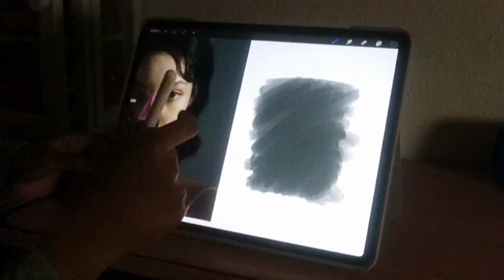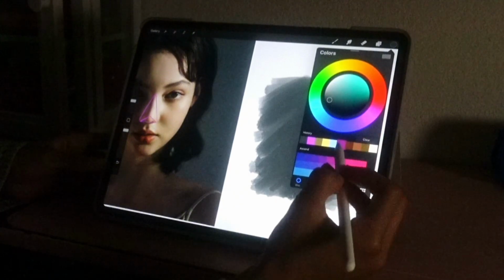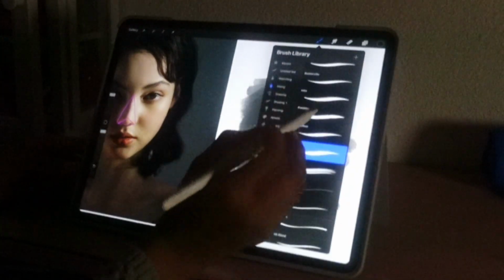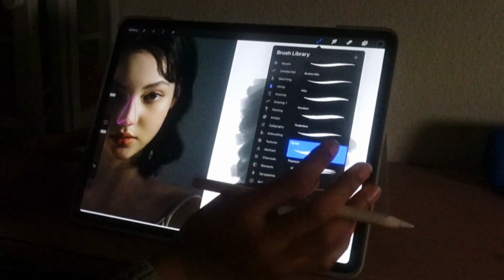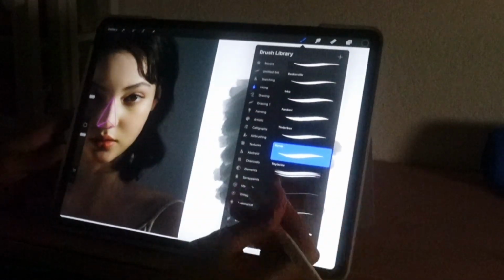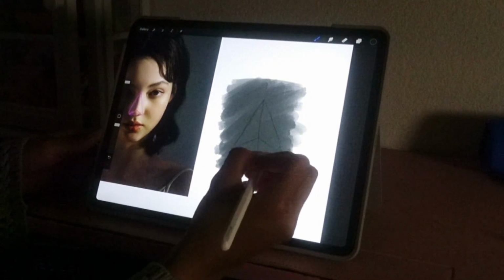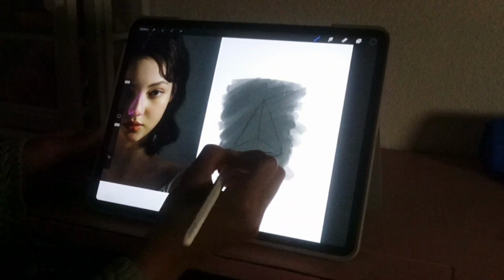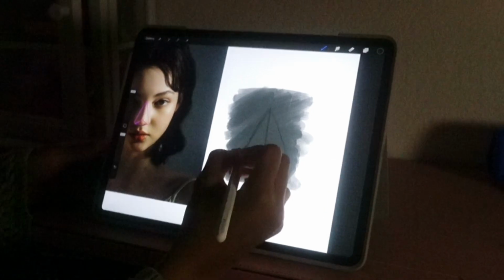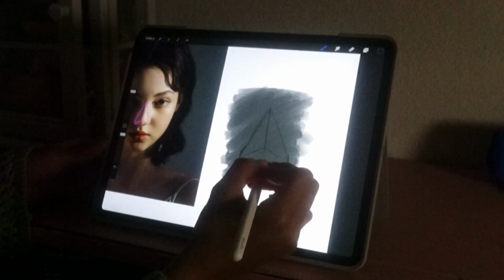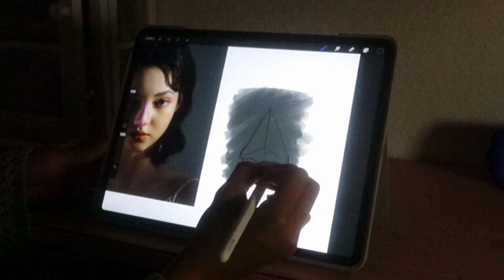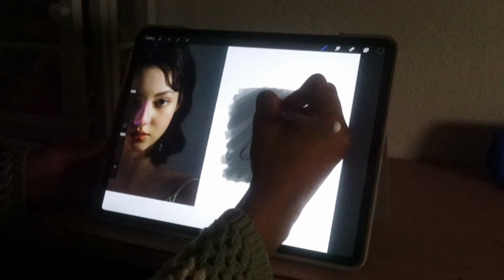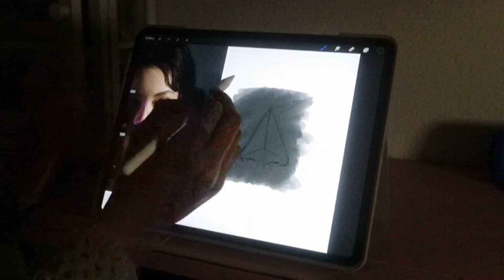Now that I have my little part where I'm going to draw the nose, this is when you can start adding your shapes. I'm fiddling around with this, but honestly, I just started using digital art. I am a traditional artist at heart, so don't judge me. And then it goes like that. Her nostrils aren't very visible because her head is tilted downwards. This didn't take me very long, but it might take you longer, which is totally okay. Once you're confident with your sketch, which I am, that is when you can remove this part.